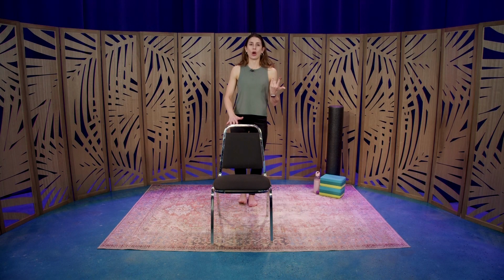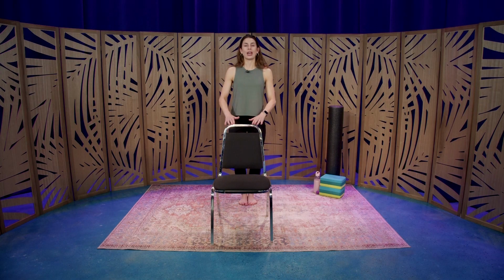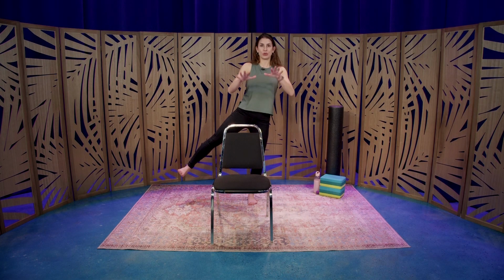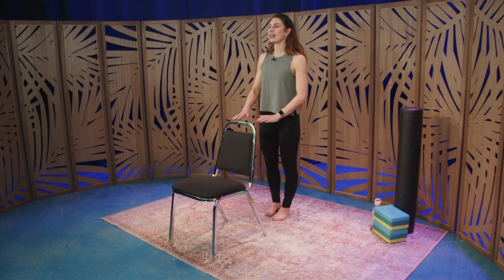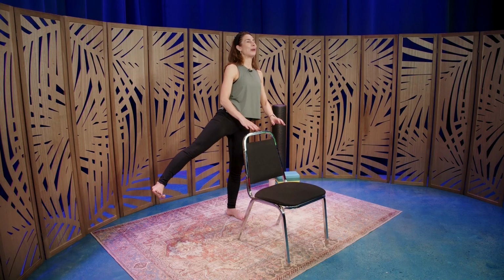Now let's make this harder. I want you to hold for 5, 4, 3, 2, 1. Switch left leg out. 5, 4, 3, 2, 1. You can really feel the fine muscles of your foot and ankle complex working here. Again, 5, 4, 3, 2, 1. Left leg. 5, 4, 3, 2, 1.